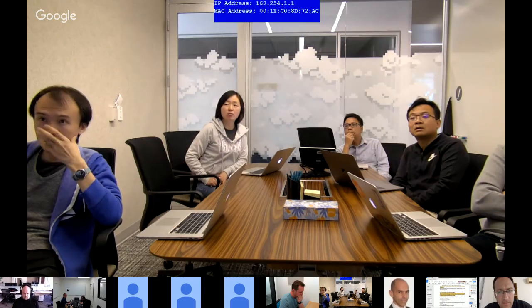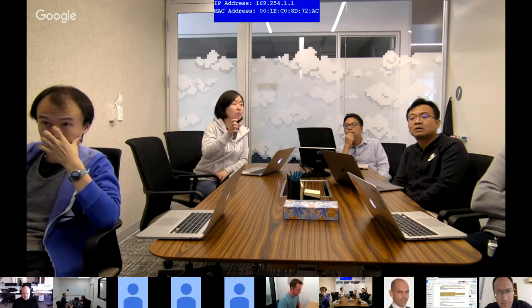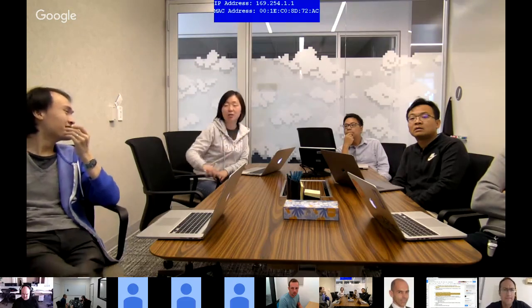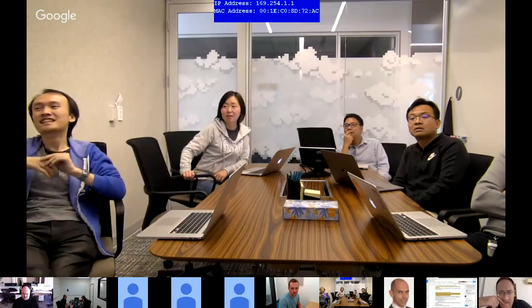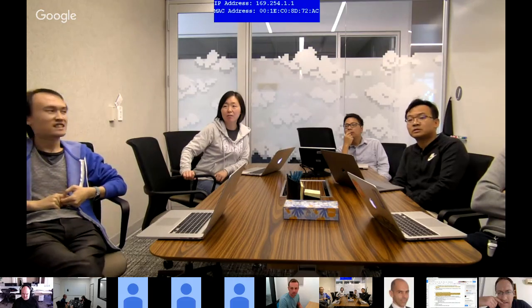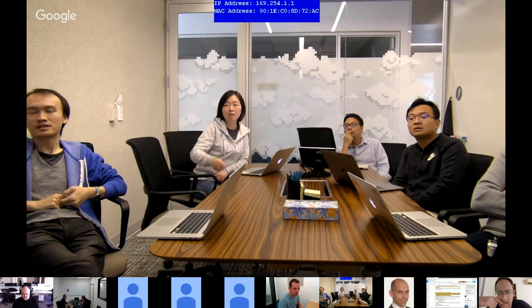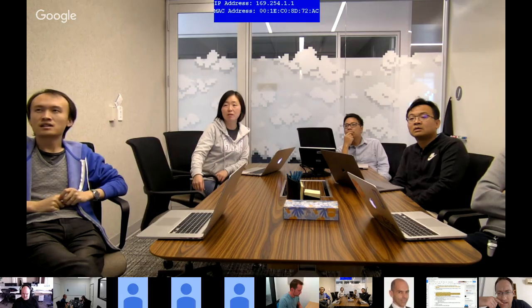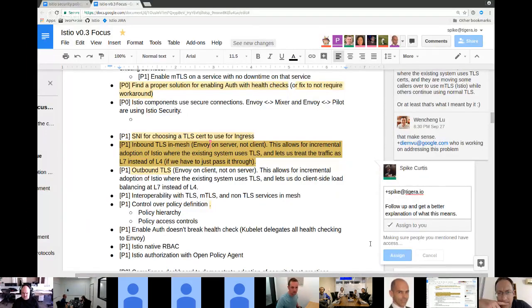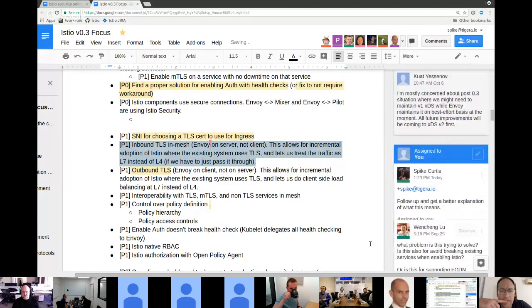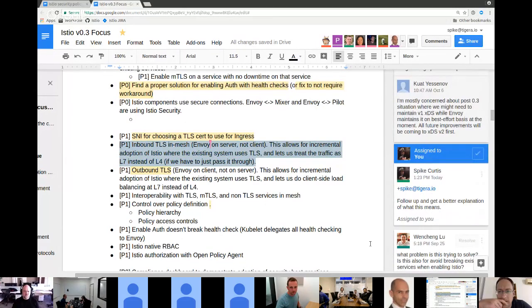Is the goal for incremental adoption of TLS, or is the goal to allow just one direction in TLS, that's not mutual? Yeah, one direction TLS. I think the goal is for incremental adoption. If the goal is incremental adoption, then that is the P0 item, right? Yeah, and the other is another item. All right, I'll figure out who wrote this and try to chase down a better explanation of what this is.